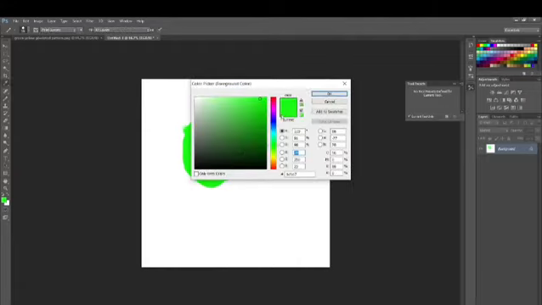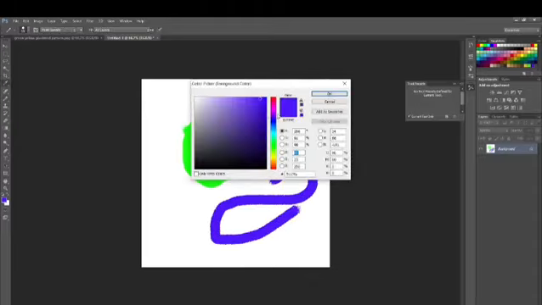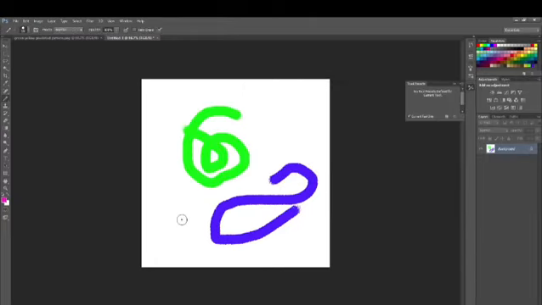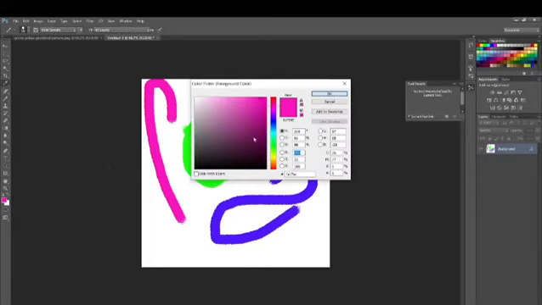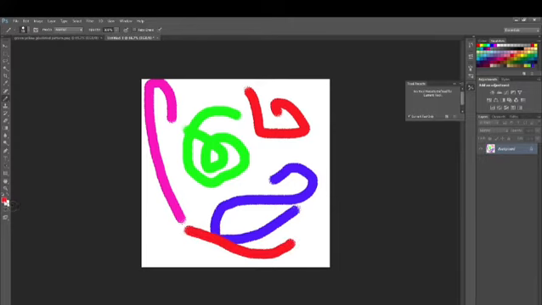So this is a green color. I'm going to keep a combination of different colors, or even a monochromatic one works. It all depends on what kind of end result you want for your designs. So I'm just going to bring in different colors and make random or abstract shapes. And then we are going to use the filter option in Photoshop to convert it into the texture. So I'm going to bring in different colors, the pink, purple, green, red, and make it just a fun one.